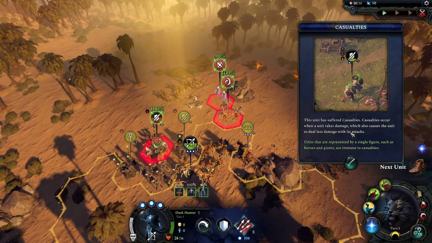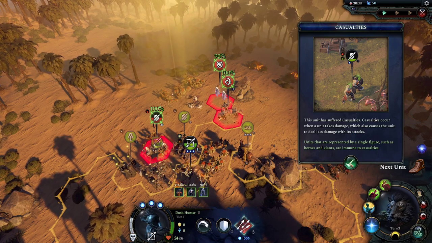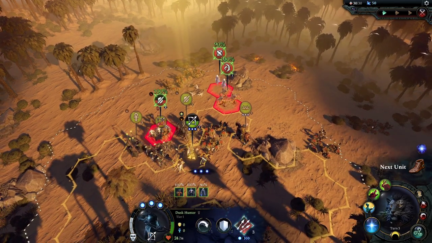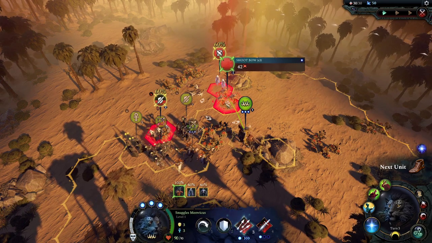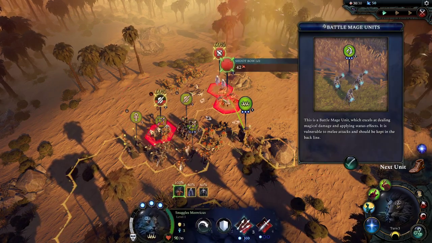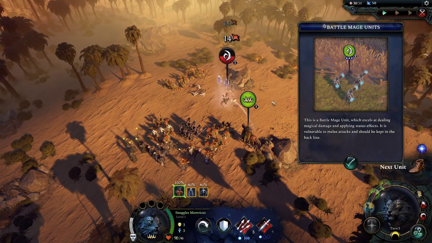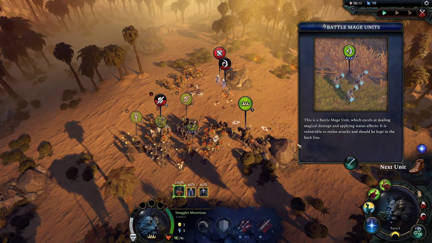Casualties occur when a unit takes damage, which causes the unit to deal less damage with its attacks. Some are immune to casualties. Yeah, so I was right. There is such a thing as casualties. Okay. Shoot your bow. Yes, definitely. This is a battle mage unit, which excels at dealing magical damage and applying status effects. It is vulnerable to melee attacks and should be kept in the back line.